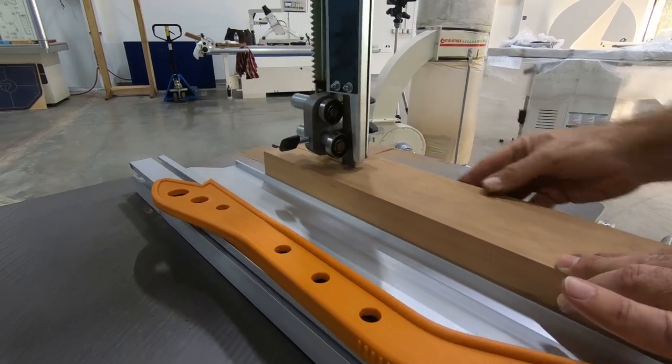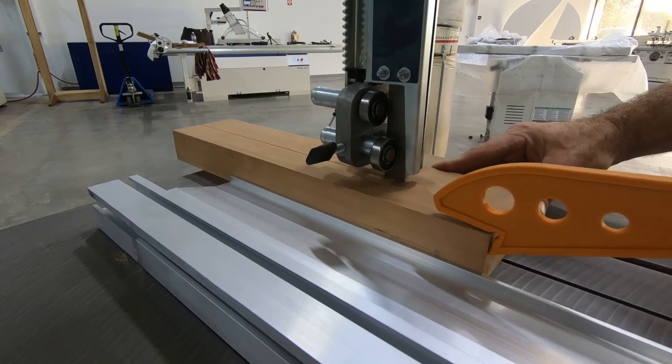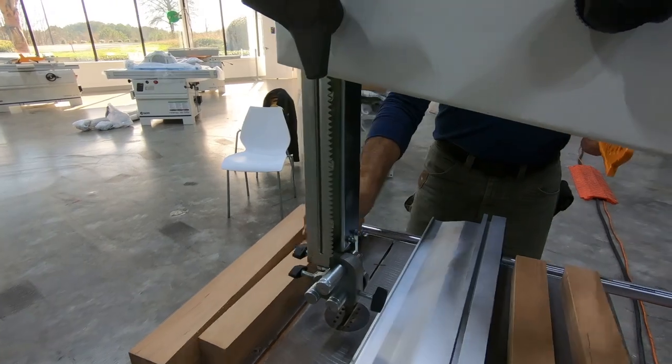Unlike a table saw, which will complain on some of the thicker stock, a good bandsaw rips a 2-inch board just as easily as it rips a 3/4 board.